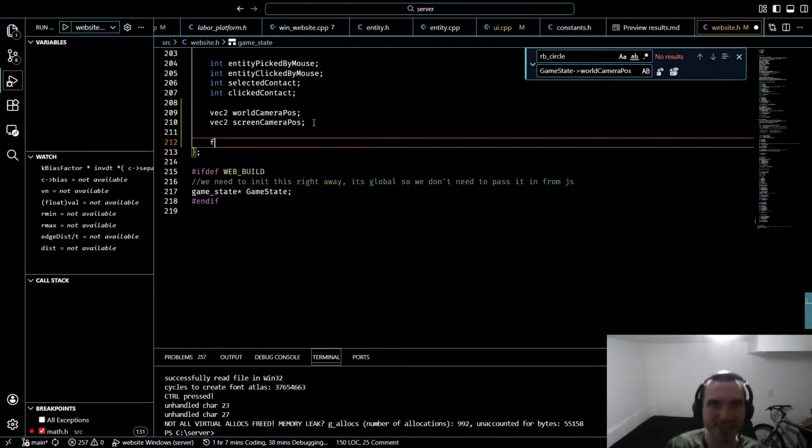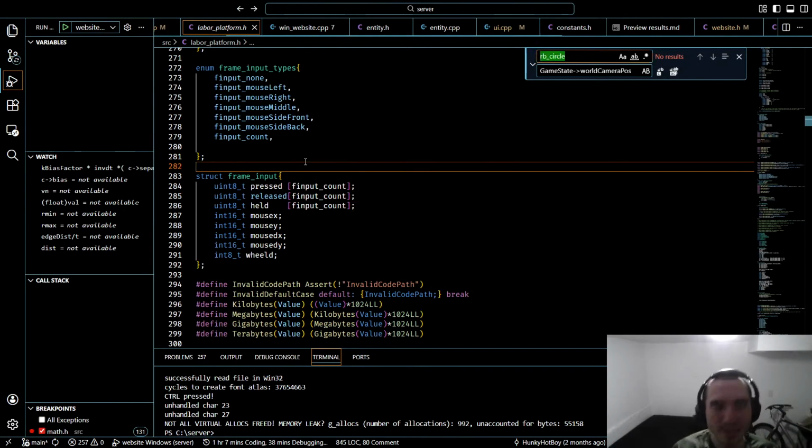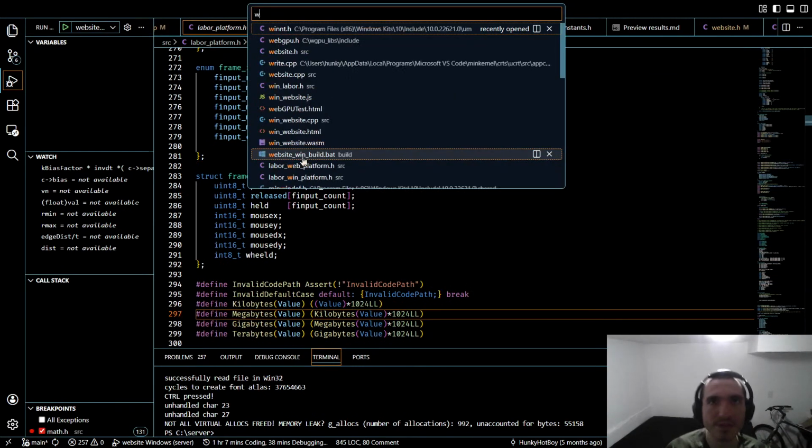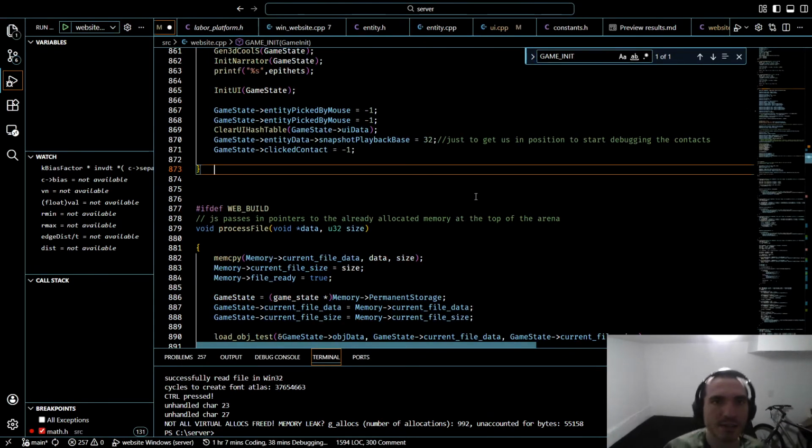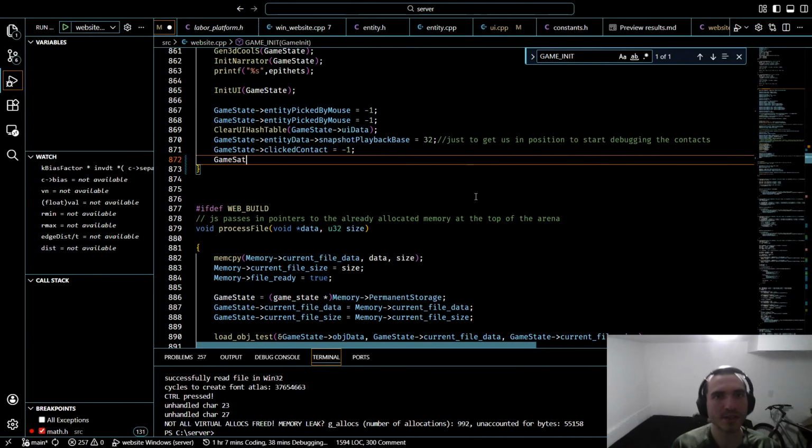Let's add a little scale value. Float camera scale. Go to game init. We'll just do game state camera scale equals 0.